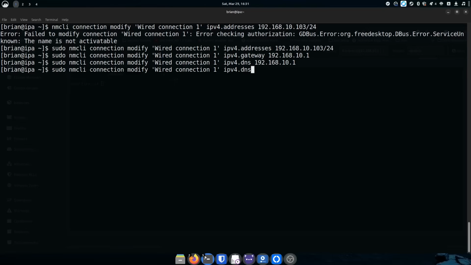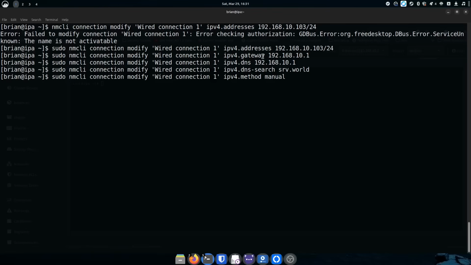So we can do ipv4.dns-search, and we're going to do srv.world, which just says, hey, it's okay to go out to the internet and do things. If you don't want this to do that, you need to figure out which SRV you want, but we're going to do that. And then we're going to set our ipv4.method as manual. So this just says, hey, I don't want you to go out and get a DHCP address in the future. I want you to stick with the one I'm giving you.